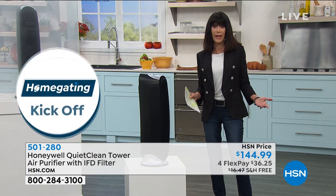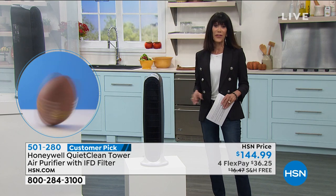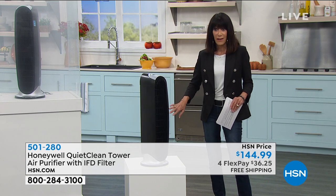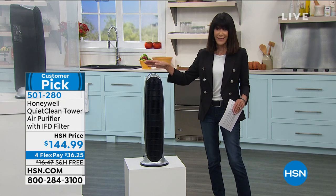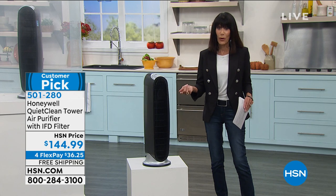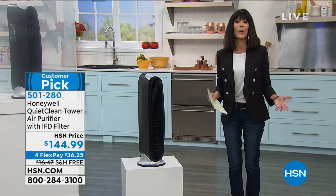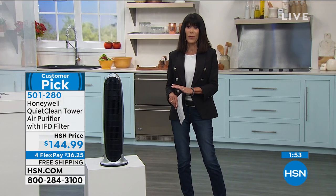Improve the quality — that's up to us. You have to improve the quality of the air you're breathing on a daily basis, for you, your children, and your pets. You're doing that with the number one brand in North America, around for 114 years. You're removing 99% of all the airborne particles that are out there floating in the air. Think about how much money we spend every week on purified water to drink because it's important. You drink about half a gallon to a gallon of water a day, but you breathe the equivalent of 8,000 gallons of air — in and out of your body 20,000 times a day. No wonder your eyes are itchy and scratchy.